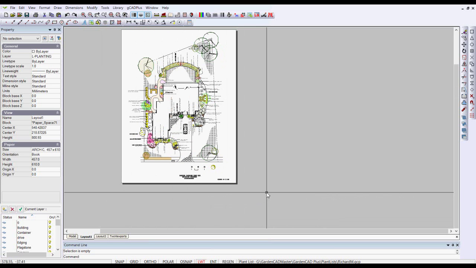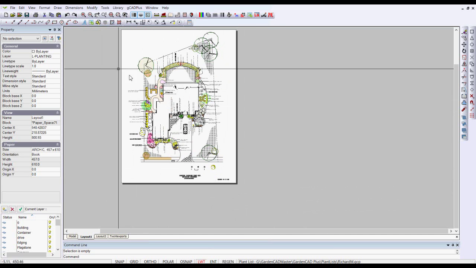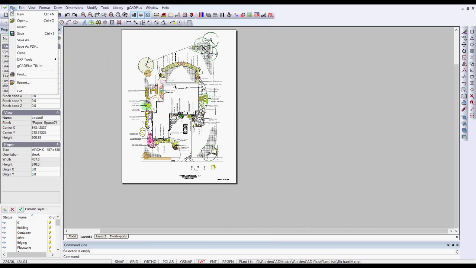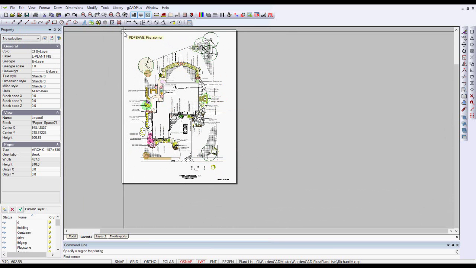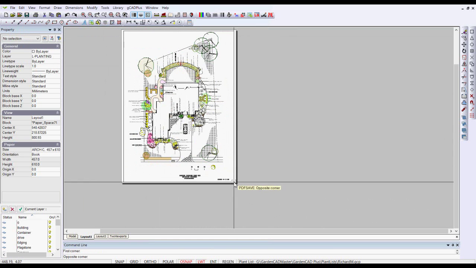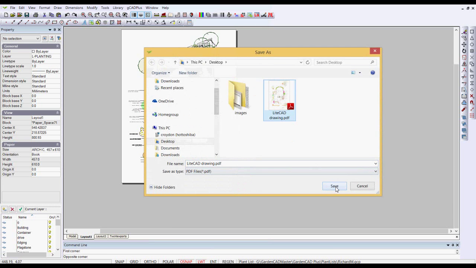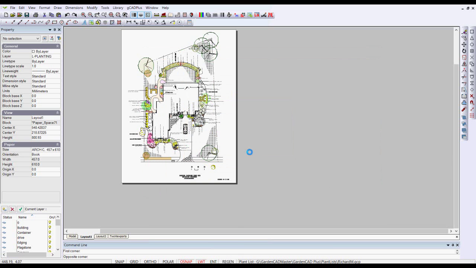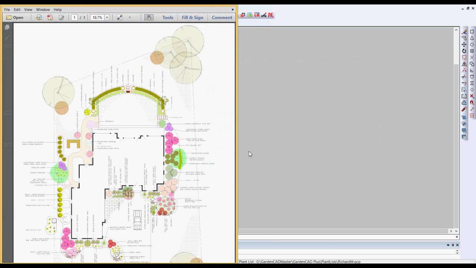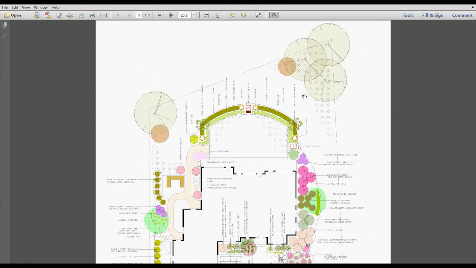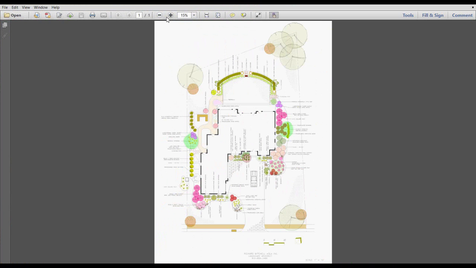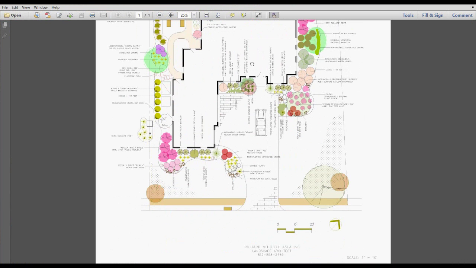So when we come to print this drawing, whether we print straight to paper or do a save to PDF, so file, save to PDF, and I'll just put a box around the area of interest, and I'll overwrite the PDF file on my desktop, and I'll maximize it and shrink the drawing a little. You can see, let me pan up, that the scale bar, north indicator and scale are all nicely presented there.